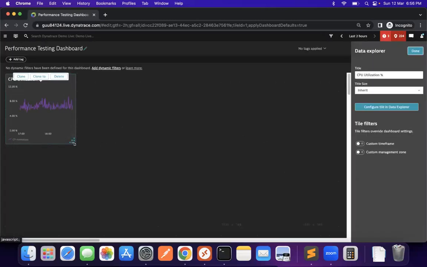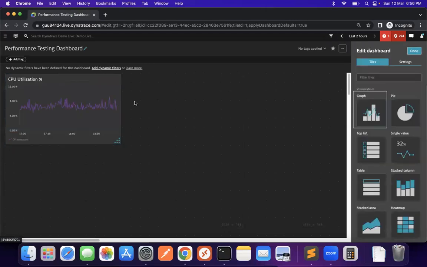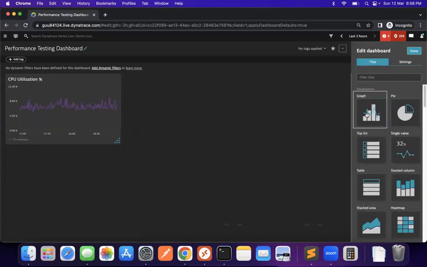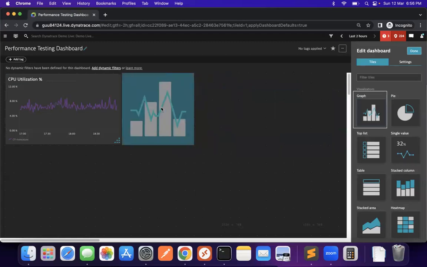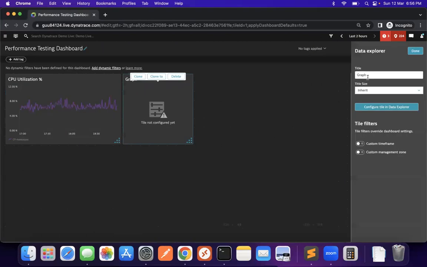Then, now we need memory, right? So either we can drag, yeah. This is my memory utilization in percentage, configure tile.